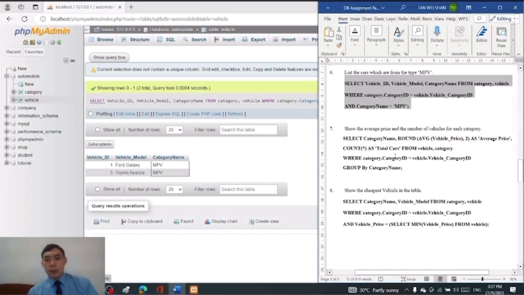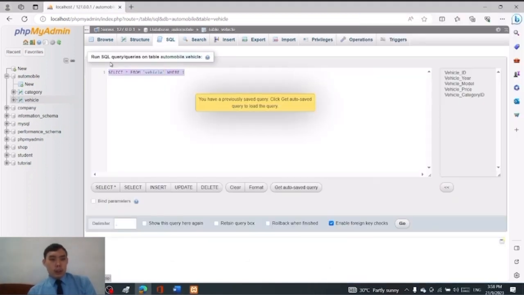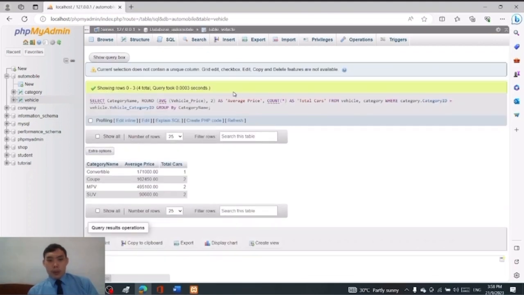We use group by because we don't want the categories name displayed multiple times. So we run it. So you can see this one is renamed to average price, and the count is renamed to total cars. And each category's name only appears once because we use group by.